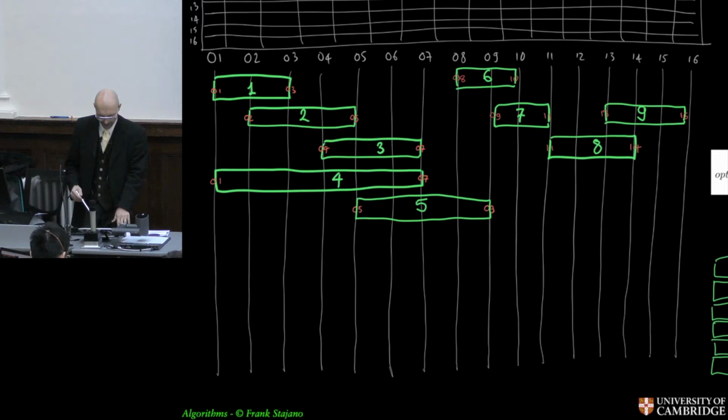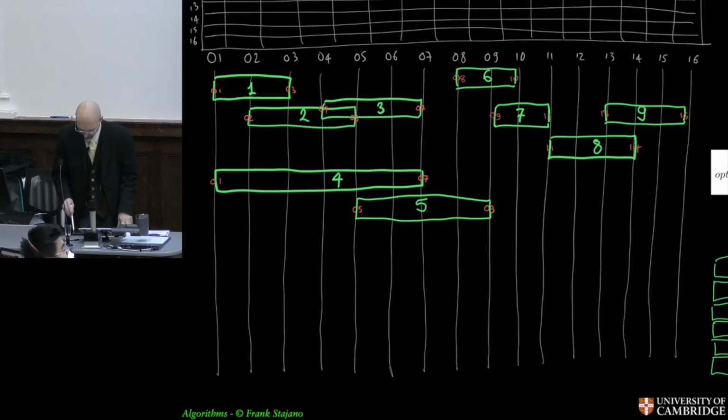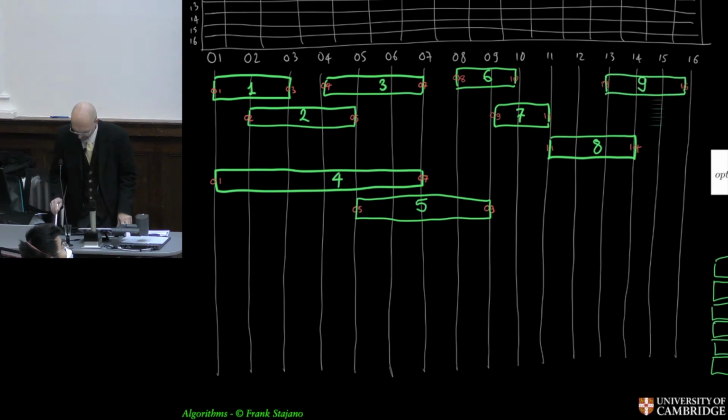Now, if you look at this particular case, it is true that 1 would be a member of an optimal solution. I will reveal that the optimal solution consists of 4 activities, and so we've already found several instances of 4 non-overlapping activities, such as these ones, for example. So 1 is included in at least one optimal solution, and so it would be a good choice. However, we can make some counterexamples where this doesn't work.